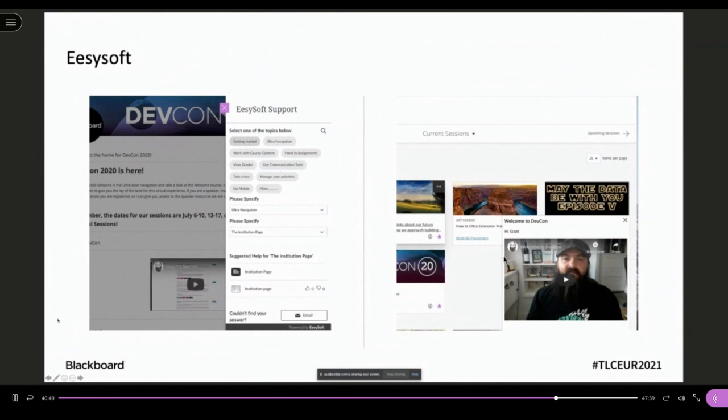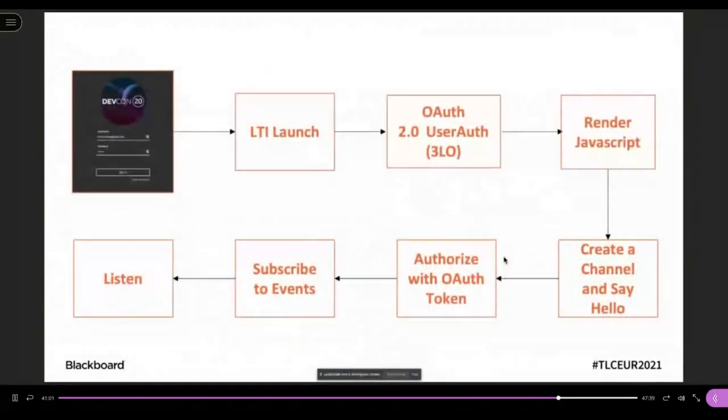Those are the kinds of things you can do with the Ultra UI. You can customize the UI, and you can embed your own components by using the Ultra extension framework. We don't have enough time to go over the details of that.